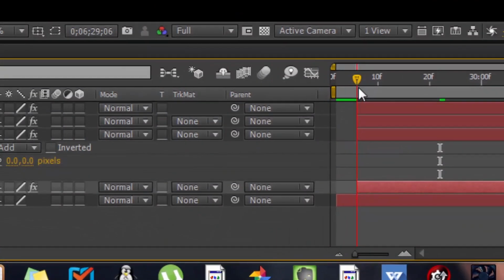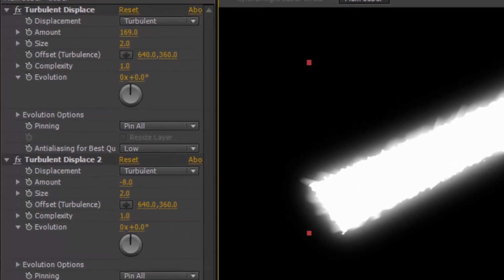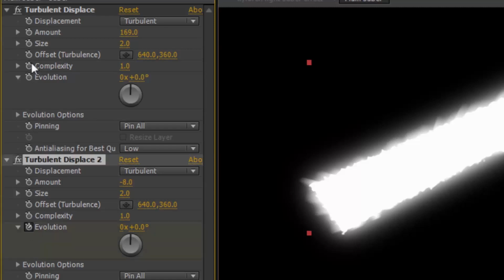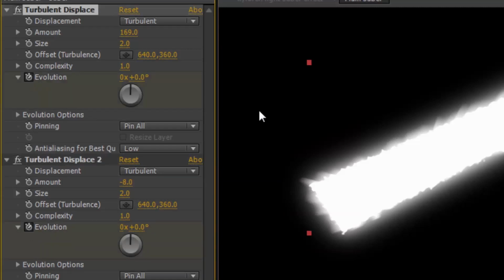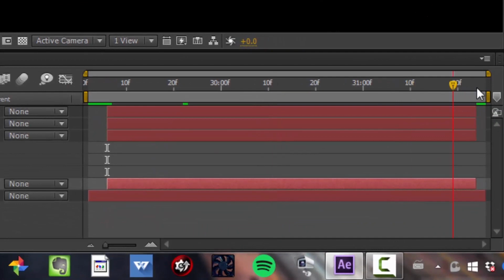Next, navigate to where the lightsaber starts and press the stopwatch next to evolution on both turbulent spaces. Next, I'll move the current time indicator to the end of the timeline.